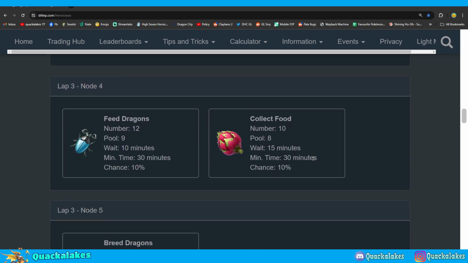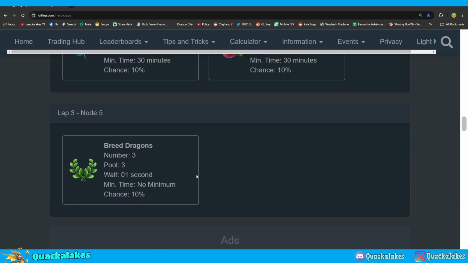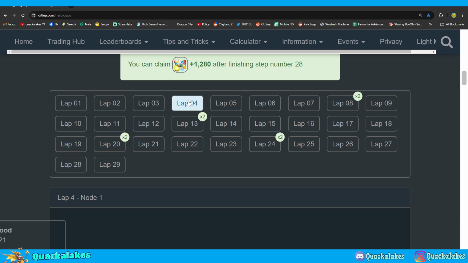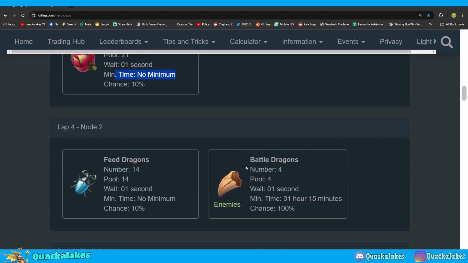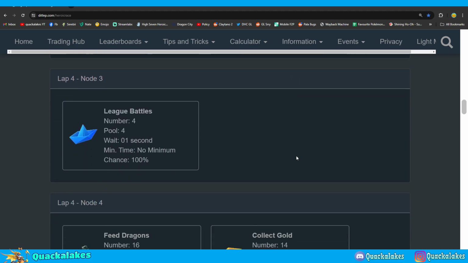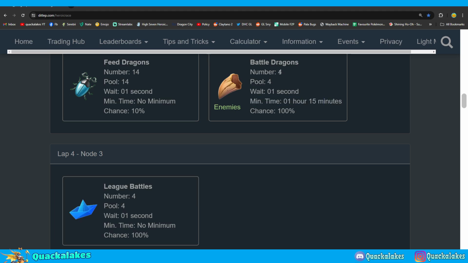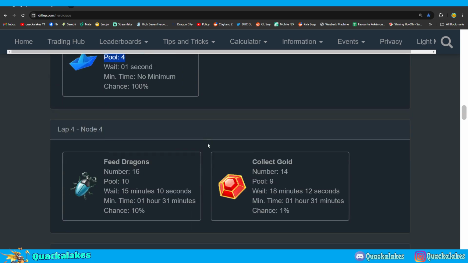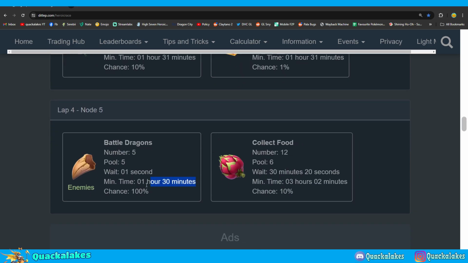Then node 4, we're going to have a 30-minute wait, and I'd recommend waiting for that one, to be honest. Then lap 3, node 5, no minimum, so then you'd be able to pretty much, after 30 minutes, do the battles, wait 30 minutes, go to lap 4, no minimum, 1 hour 15 minutes, and you see that that one's getting to 4 now. At lap 4, we're getting to 4 battles, so you can start considering either using your skip on that one, or possibly the 4 league battles that are going to come up if you don't have your race set ready for that. And then you're going to have more battles on lap 4, node 5 as well.